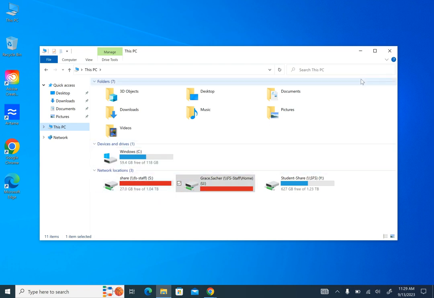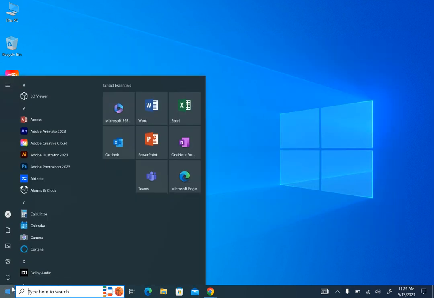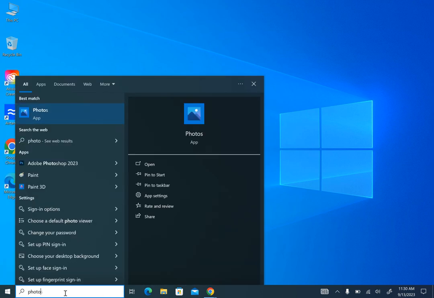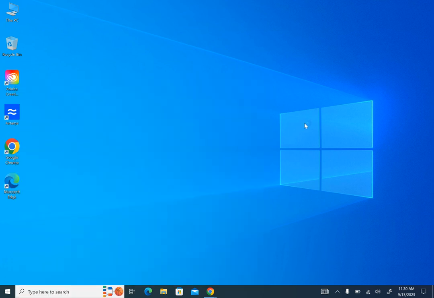And then the second thing that I'm going to have you do today is pin Photoshop to your Windows bar. For doing that, you're going to find Photoshop. For most of you, it should just appear in this general menu. You're going to be looking for the icon PS and then Adobe Photoshop 2023. If it's not popping up right away, if you just type in Photoshop, it should be that result, and you're going to look under apps. So you'll get that opened up.